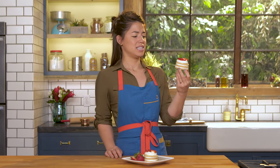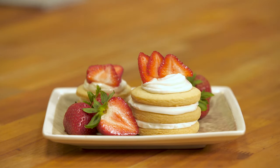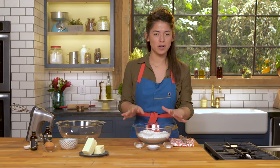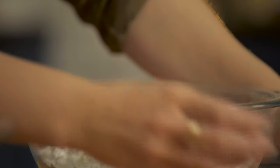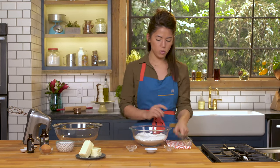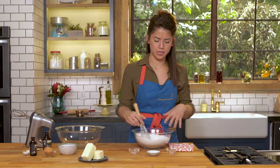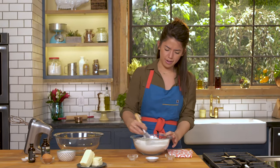There are so many different ways to make your strawberry shortcake. You can use biscuits, you can use angel food cake — I'm using sugar cookies today and I'm adding an almond spiked icing. Let's get started. To make our cake layers, which are actually gonna be little cookies, we're gonna start with our dry ingredients. I've got some flour in a bowl, I'm just gonna add some baking soda, some baking powder, and some salt, and give that a little whisk to combine. It's important to whisk together your dry ingredients first so that when they get added to the wet you don't have clumps of baking soda in your cookies.